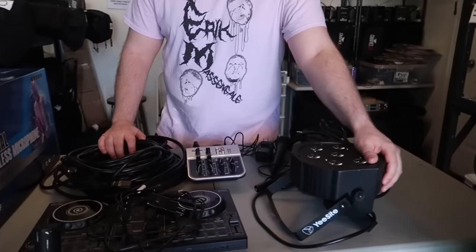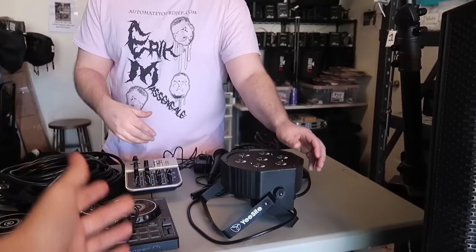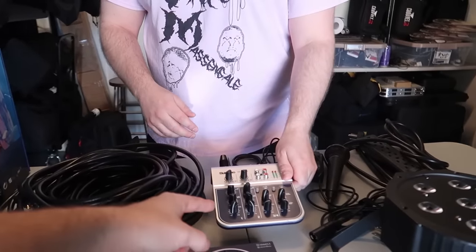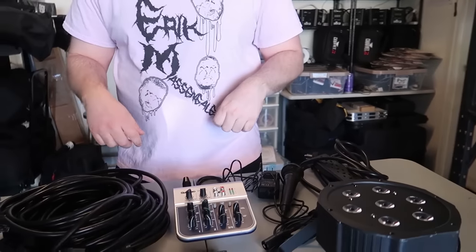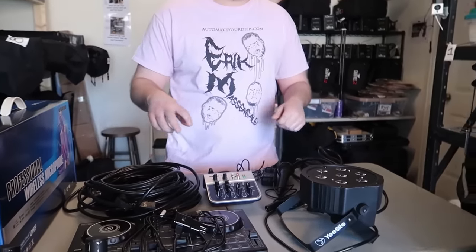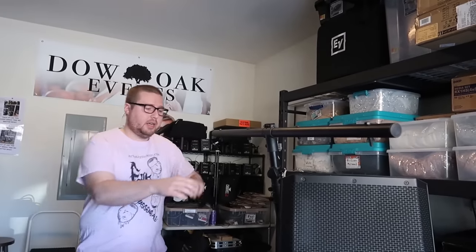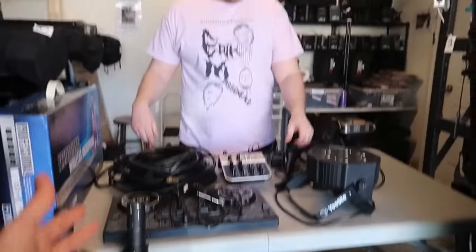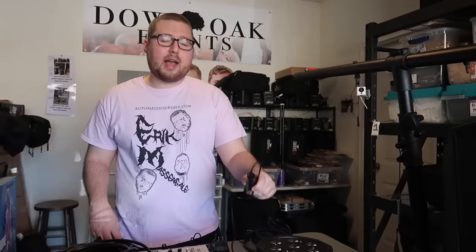A couple cables just to plug everything in. We've got our Chinese lights, just some Chinese par lights. This is a miniature mixer, just a two channel so that we can run our music and our microphone separately, control all the volume real good. And then this is for the lights. T-bar. Here are the speakers, and that is everything. And a table, and a wired mic as well. Yes, we have a wired mic option as well, and we will walk you through as we're setting up.